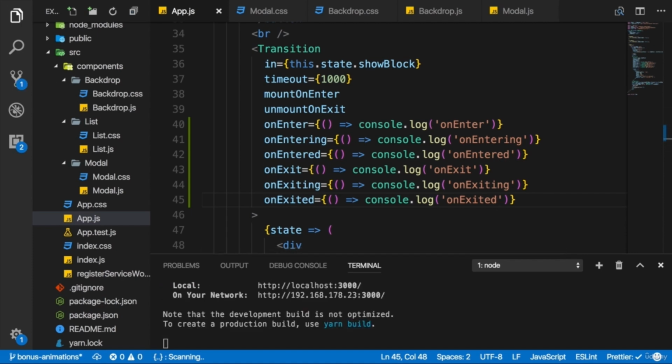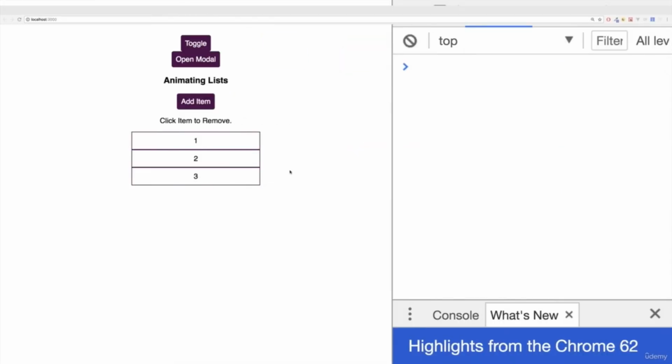Now these 6 different props can be bound to functions as I just did it here. And then you can run any code you want. And they execute in this order. onEnter is executed right before we enter the entering mode. onEntering is then executed once we entered the entering mode. And onEntered is executed once we entered the entered mode. Well, that's a lot of entering. Exit and so on behaves the same. onExit is used when we start the exiting mode, right before it to be precise. onExiting is then executed when we are in the exiting mode, and onExited once we are in the exited mode. Let me save all of that and let's simply see it in the console log.